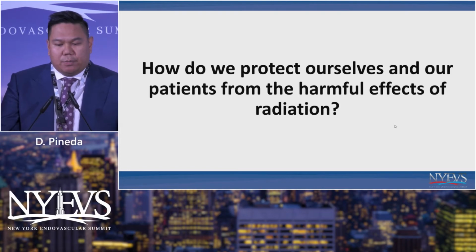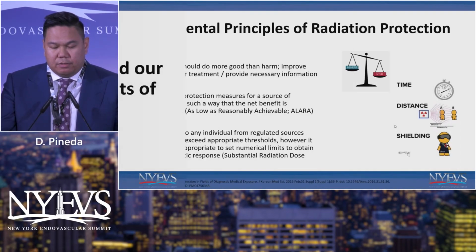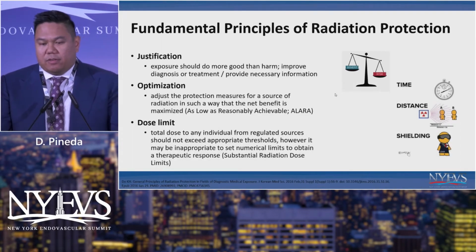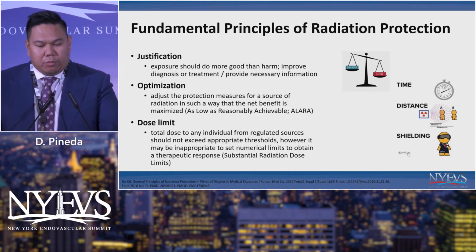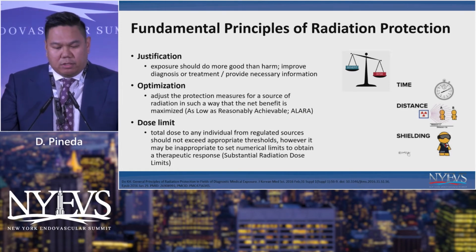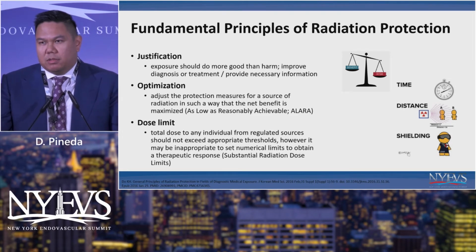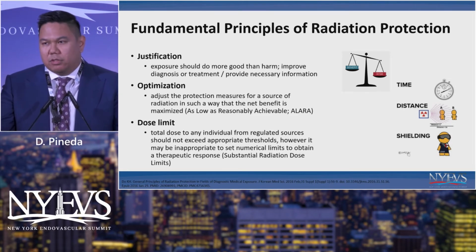So how do we protect ourselves and our patients from the harmful effects of radiation? There are three basic fundamentals of radiation protection. Justification: does this study need to be done? Optimization: making sure the settings and what we're doing are ALARA, as low as reasonably achievable. And then dose limits, although it may not always be fair to have a dose limit, because for patients who have a complex procedure, it may not be appropriate to consider one.